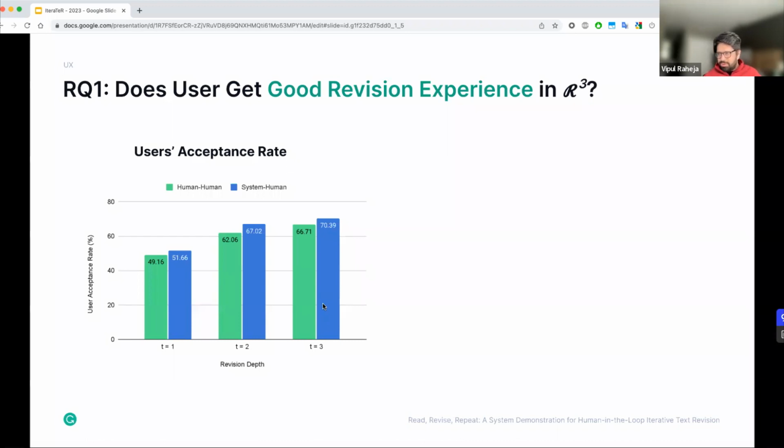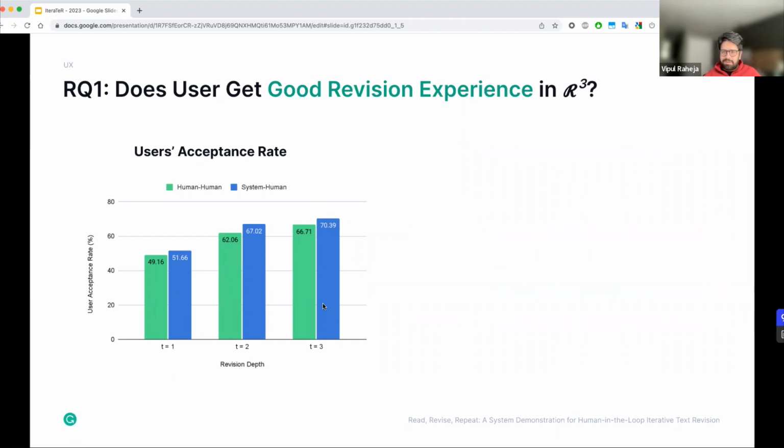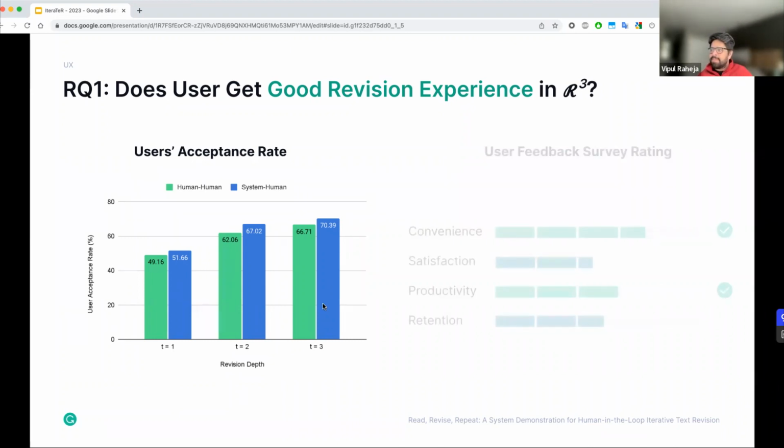And as shown in the plot, the green bar is the user acceptance rate to human-generated edits. Blue bar is the user acceptance rate to system-generated edits. And we find that our system is able to generate comparable edits with human revisions, which shows that iterative text revision, like the system, can improve text quality.